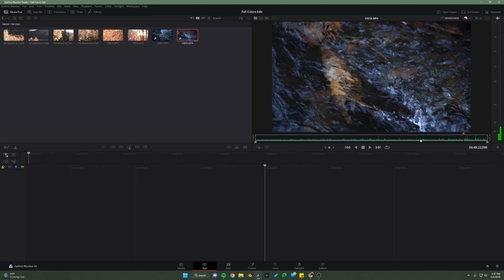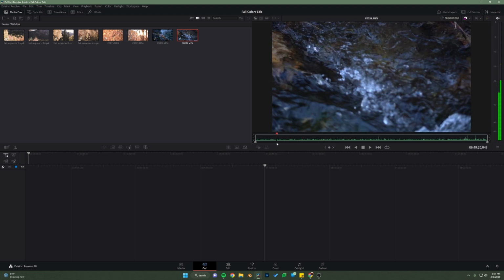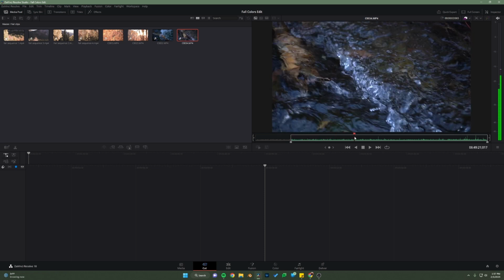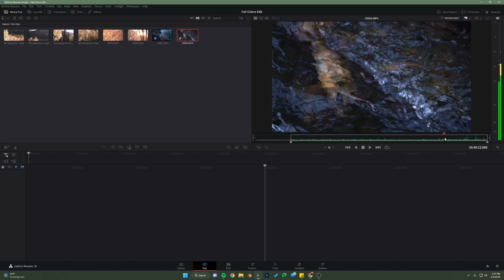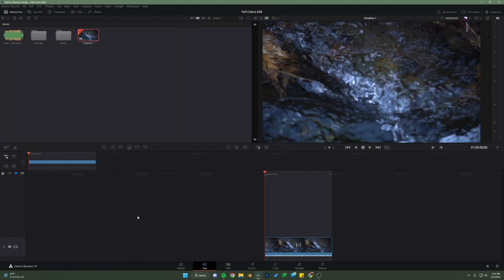I'm going to use I and O on my keyboard to mark an in and out point. So take your playhead to about where you think it's going to start. Hit I. And then we're going to take our playhead forward to about where it ends, and we're going to hit O. Now we can take this anywhere from up here and just drag it onto the timeline.